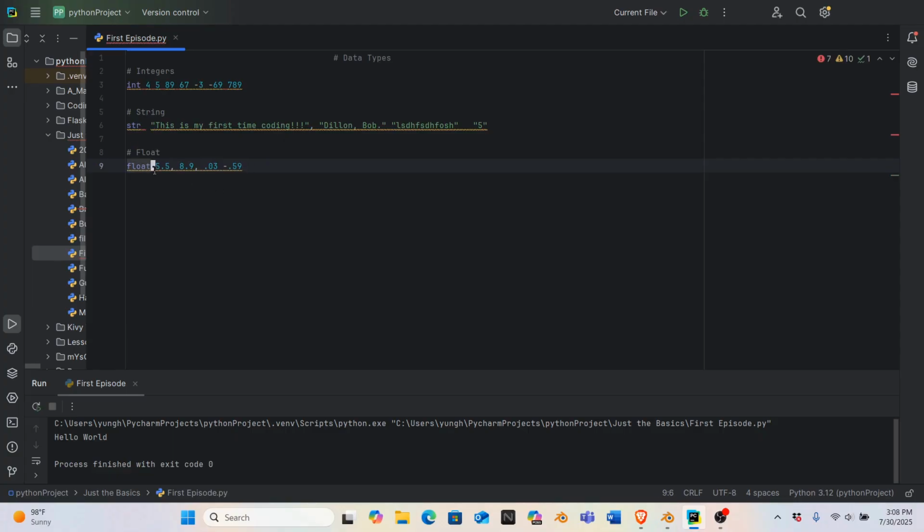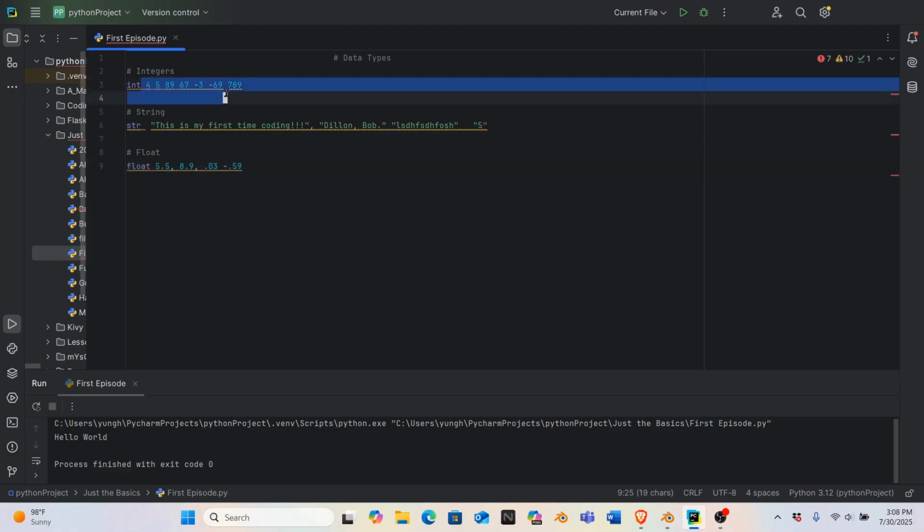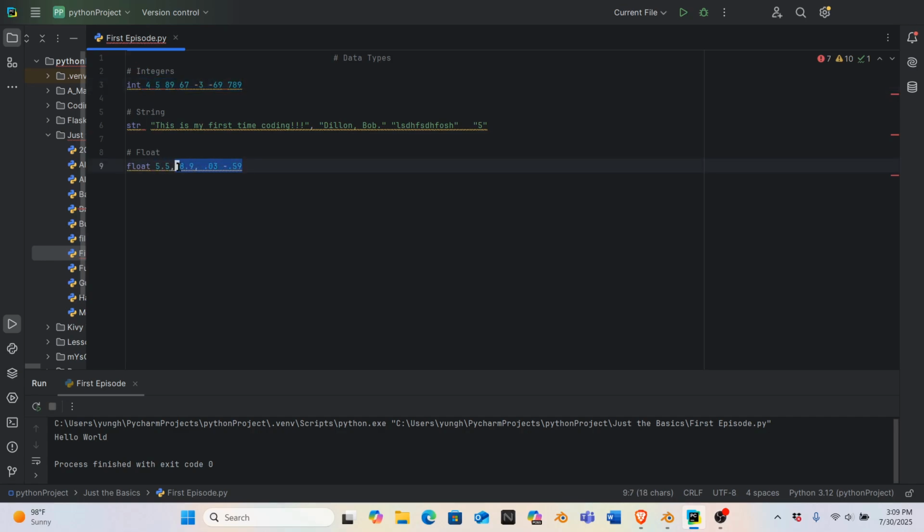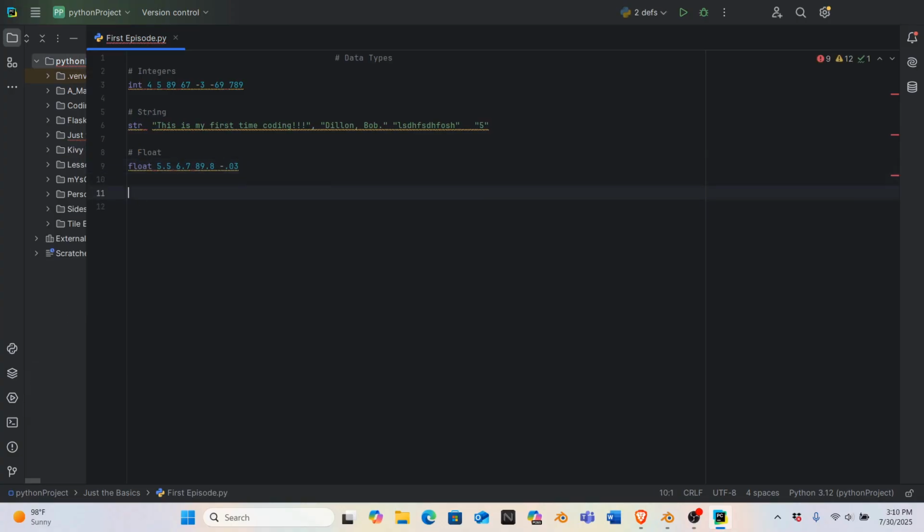So a float takes a whole number to the next level, basically. It gets a little bit more specific, and we get to add the decimal point to it. That is a specific use case, and there will be situations where you'll have to use a float over other things. But for now, that's a pretty good explanation of what a float is. And we'll move on to the next one.